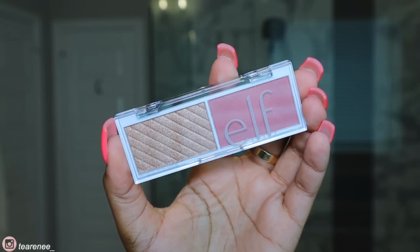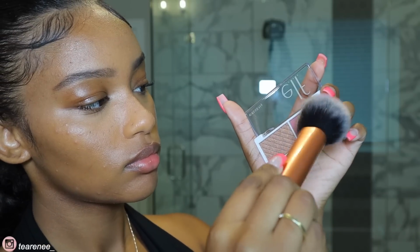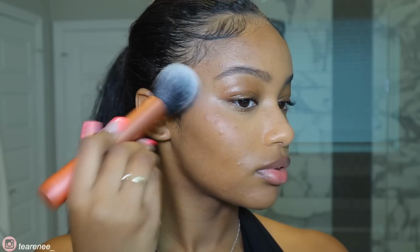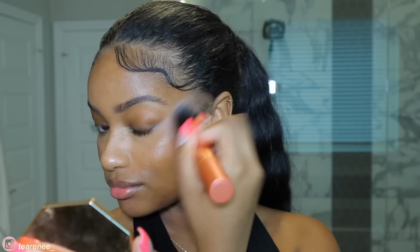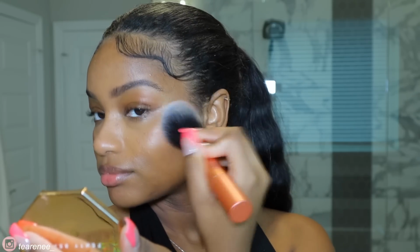Now I'm using a blush from this cute little duo palette. It's from e.l.f. and it has a blush and a highlight, so I'm kind of cheating because it's 2 in 1. But y'all know I can't live without a little inner corner highlight, so I had to use a highlighter. And I feel like this is the perfect way to kind of get more products out of one, because it's only $3 and you get a blush and a highlight. And I really love these. The shades that they have are really pretty, so if you guys are interested, I will have it linked. I got it from Target and it is by e.l.f.